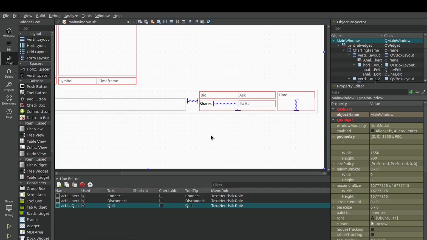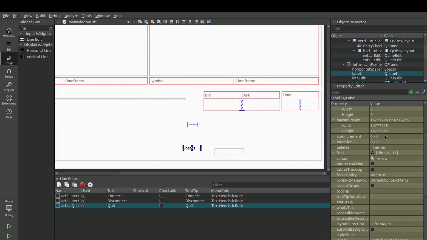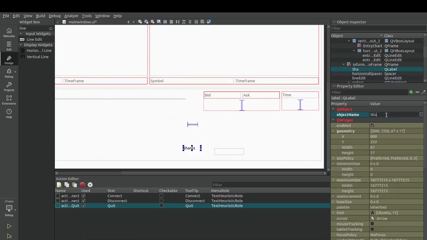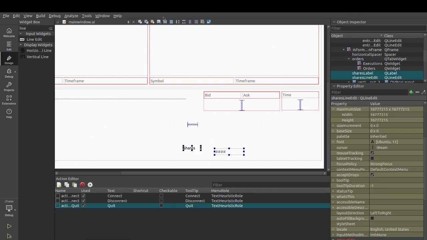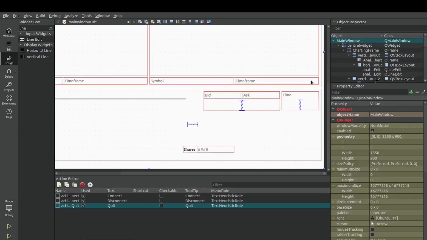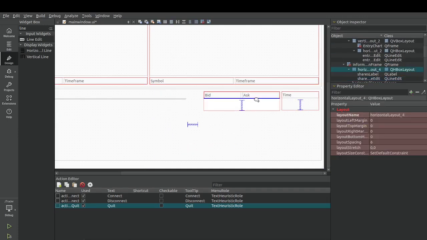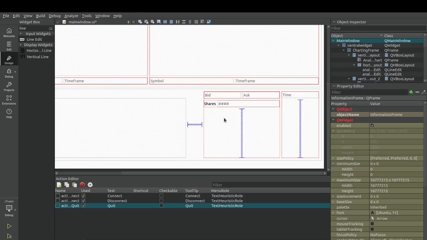What did I delete? Alright, now I'm going to create a label, and I'll create the line edit. The label will be shares, and the line edit will be shares line edit, and the placeholder text will be number. I then am going to take these two, create a horizontal layout, then, whoops, gets tricky trying to select these. Take this and move it up into my vertical layout, and then go ahead and reassign my horizontal layout.